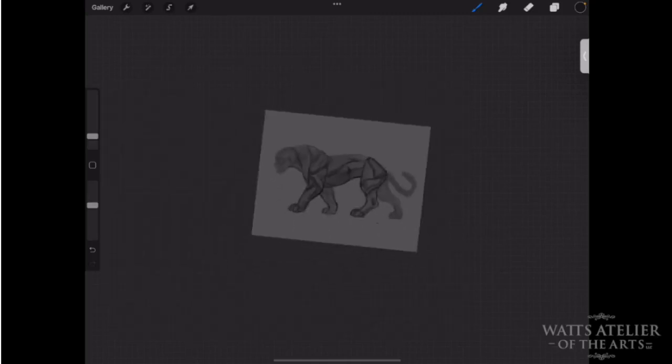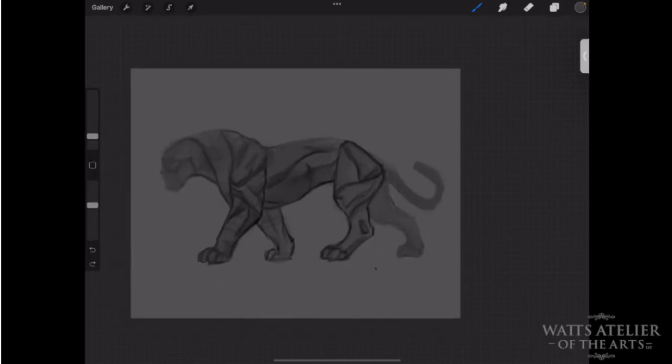And now we already have our last, hold on here. I'm going to go ahead and just add a little more volume to that to make it read a little better. When I zoomed out, I was like, ooh, that's a little messy. Here we go. And now as we come up here, we can go ahead and add in our second little wedge here. Just add a little bit of volume to this shape here and have it interlock.